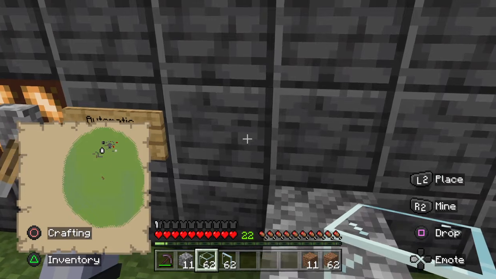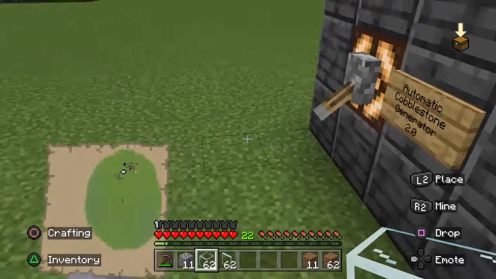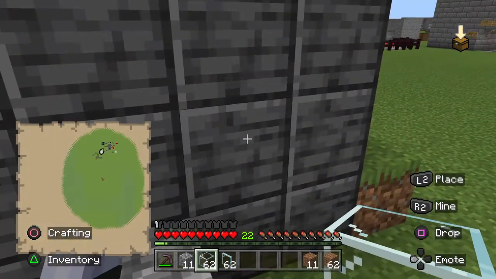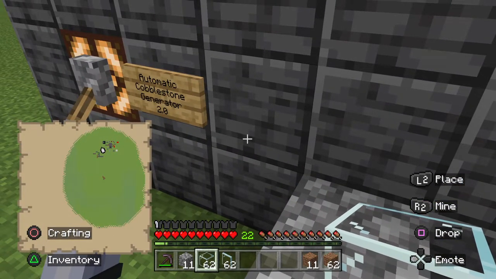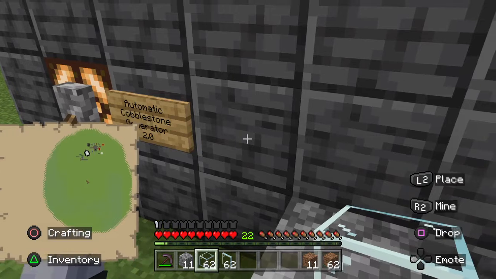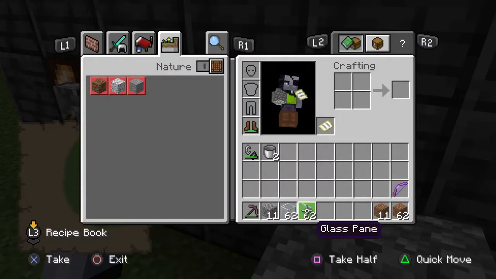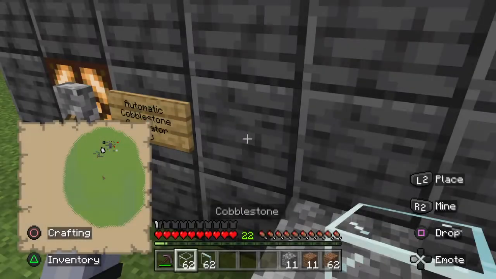So if you're not quick enough, then the water and the lava will spill out and it'll go all over the floor, especially if you're doing this in a house. It's very important, especially with that lava, because you do not want it to cause any fires, especially if you have a house made of wood. So you want to do this really quick and break the block, and immediately, as fast as you can, replace that block with the glass.